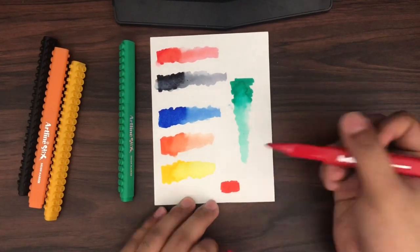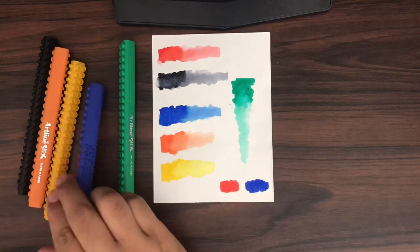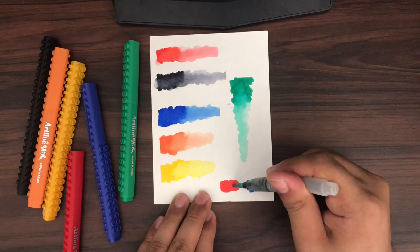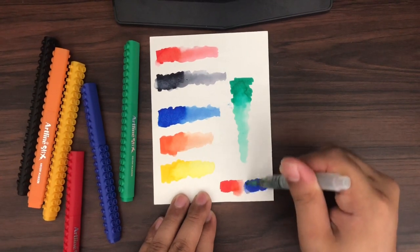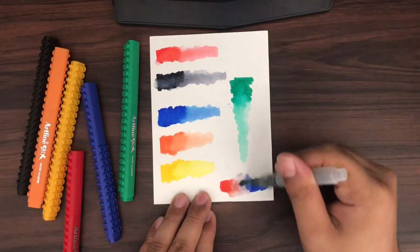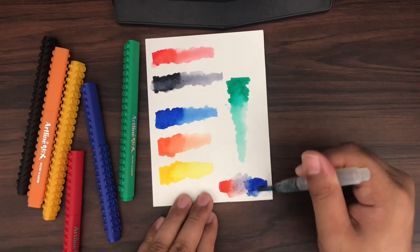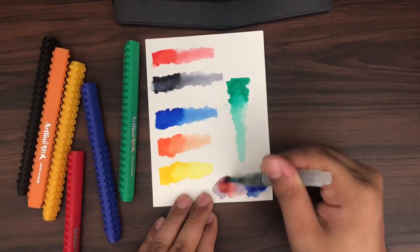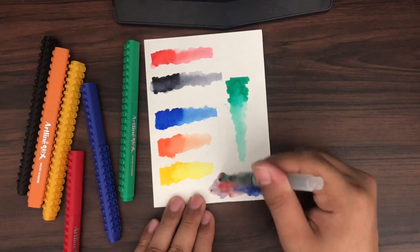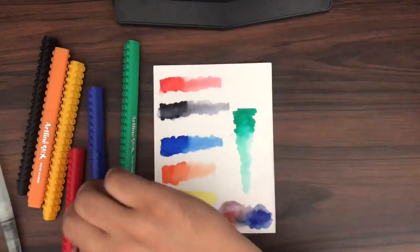Okay, so right now I'm just swatching both colors red and blue, and I will add water using the water brush and try to check if we can actually blend both colors and make a purple color. Okay, it looks like it did blend, but it really did not give like a vibrant purple color. It's more like a translucent type of purple, but again, it blended, so that's the important thing.